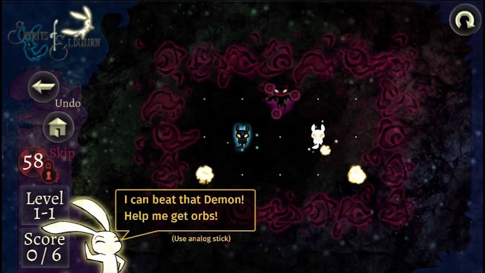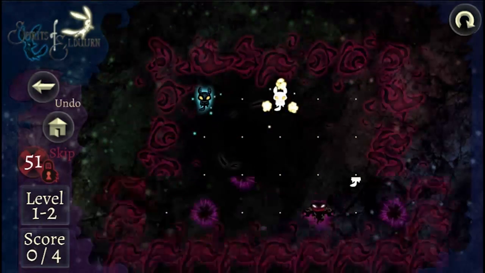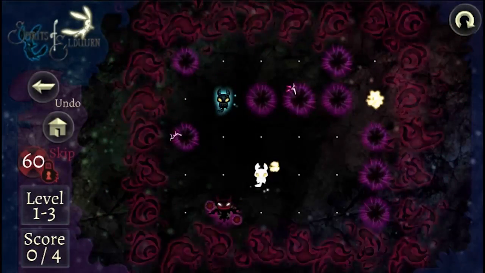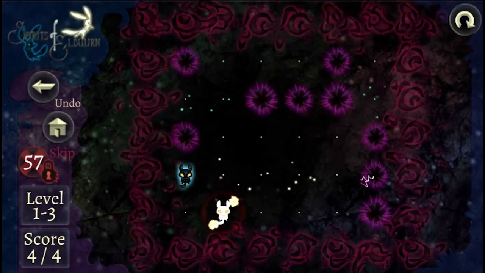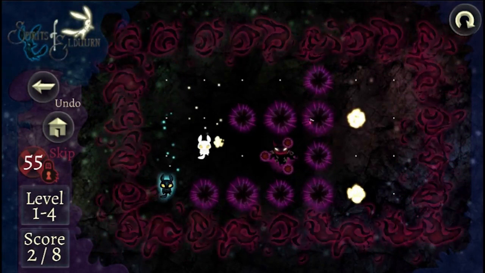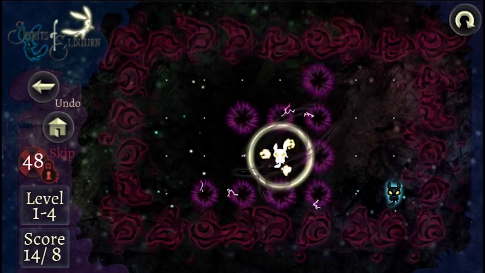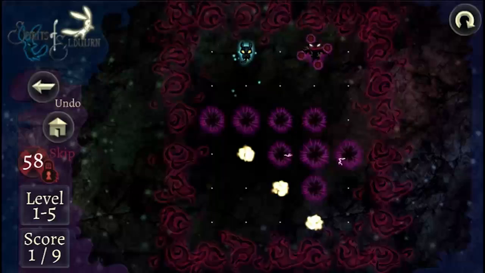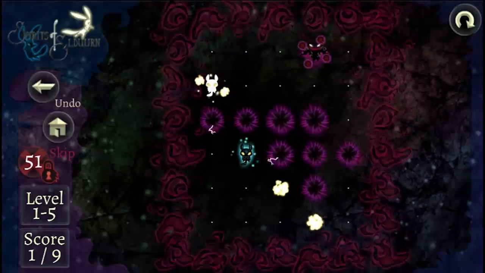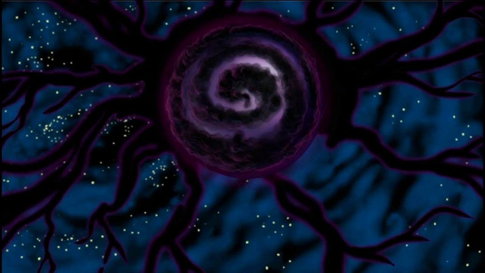Okay, it's a puzzle game. Help me get orbs. Okay, so... Oh, it appears they let you skip levels though, which is actually kind of nice. Whoops. Okay, so the idea is we've got to try and keep our friends alive. Right, there we go. Interesting little puzzle game so far, at least.